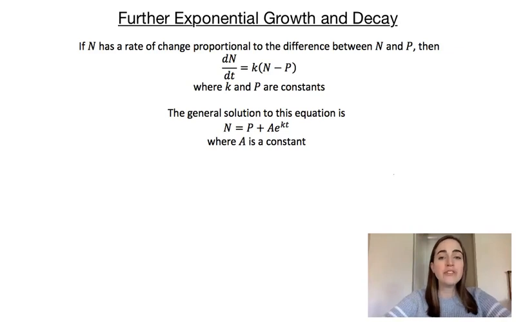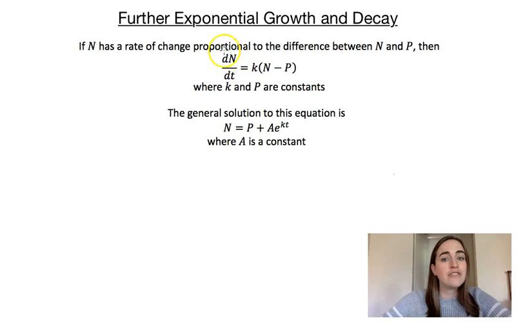In this video, I want to have a look at more complex exponential growth and decay problems. So we did look at exponential growth and decay in the mathematics course, but in this one we want to look at it where it's a little bit more complex, where N has a rate of change that's proportional to the difference between N and P. So that looks something like this.